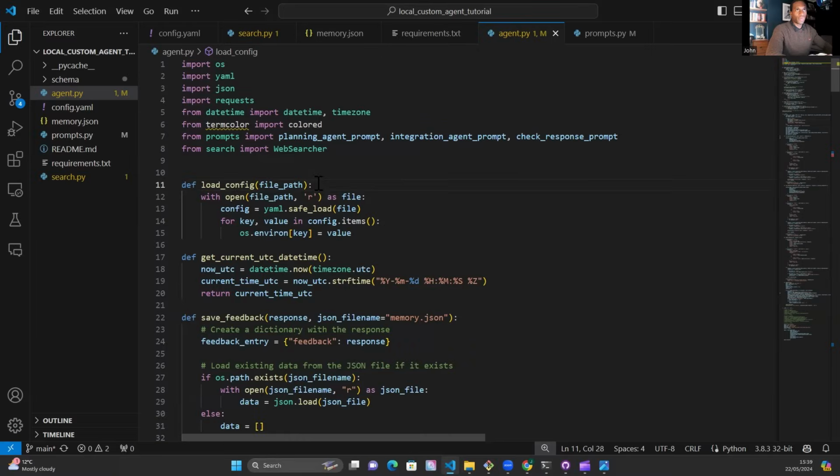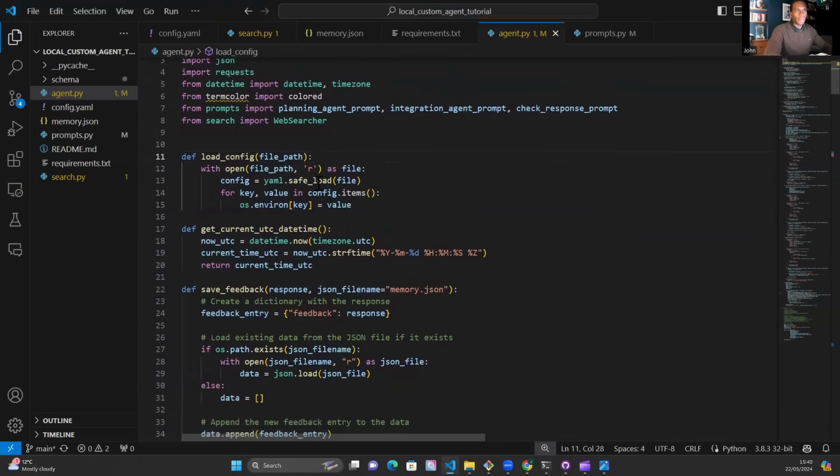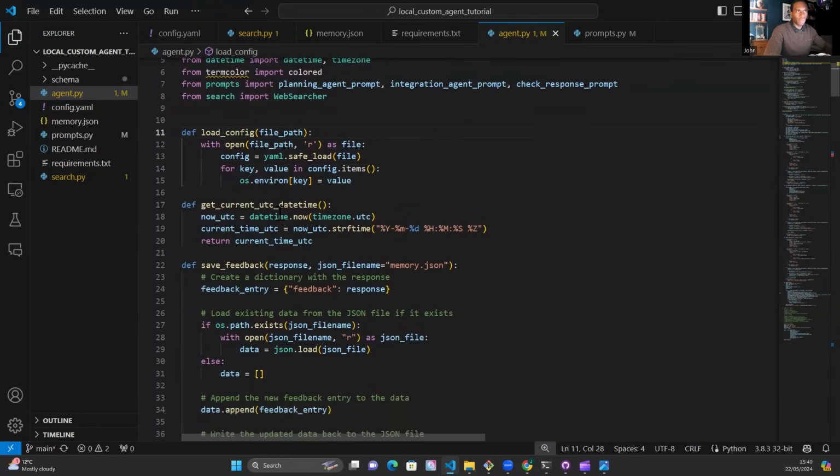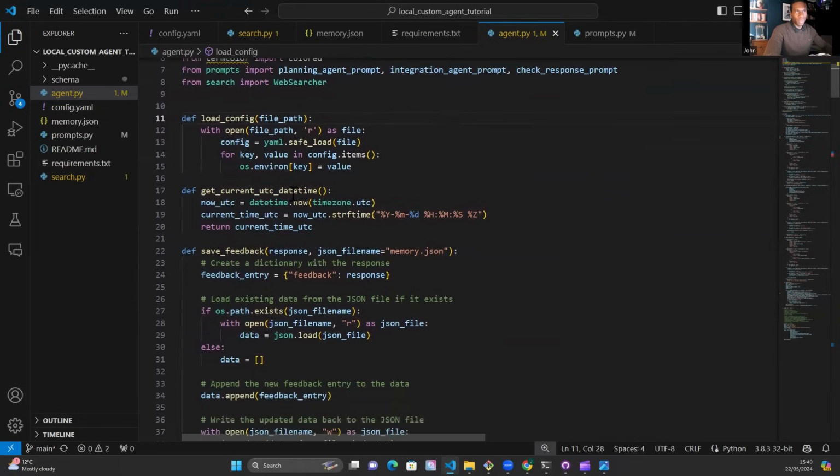Let's move on to the final file, which is the agent.py file. And this is where we're bringing everything together to create this web search agent. So first of all, there is a load of helper functions in here. You've got load config, get current UTC date time, which is self-explanatory.